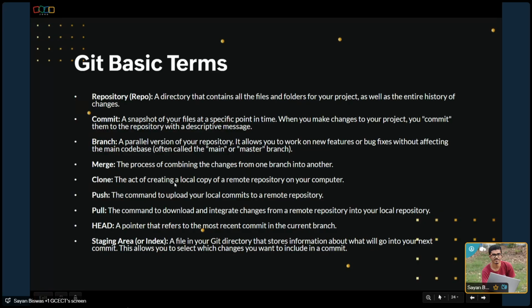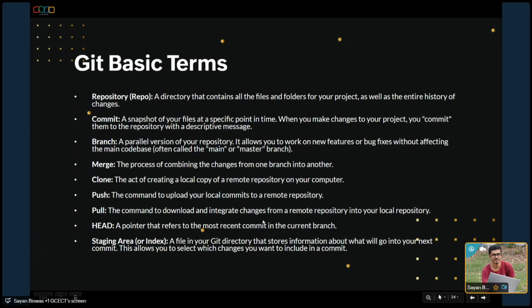Clone. Clone means to copy a remote repository onto your computer. Say, for example, on GitHub, there is a repository. You will clone it to your system. You are making a copy to your local system. That is called cloning. What is push? Push command is used to upload your local commits to a remote repository. Pull is the opposite.